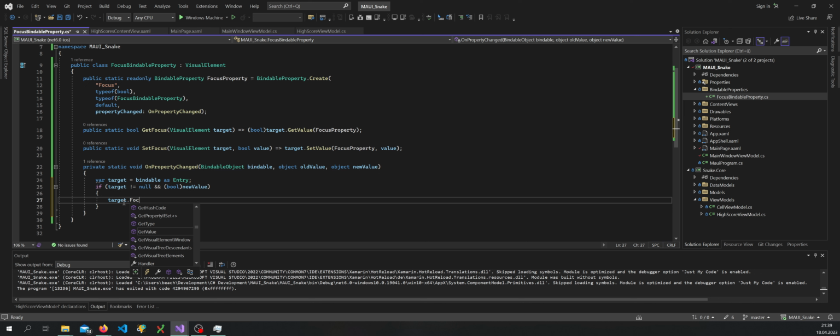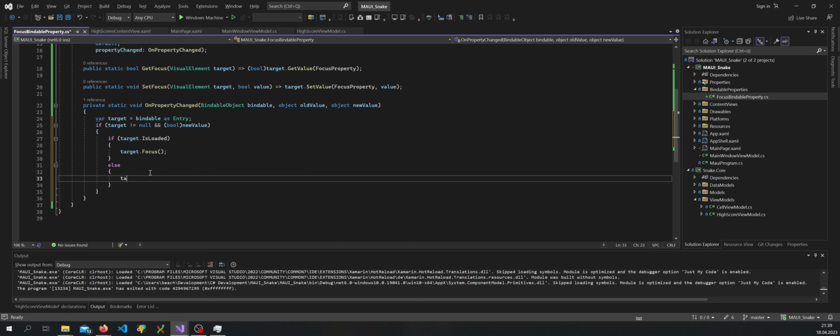But we should also check that the target is loaded, because sometimes you're setting the value and it's not even loaded yet, so we gotta check for that. If it's loaded, then we'll just focus.